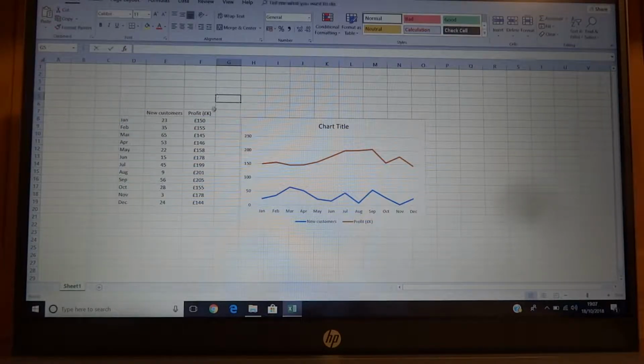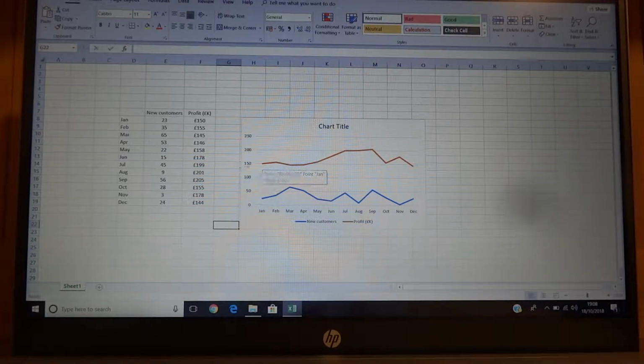However, notice that the units are different here. This is a count of customers and the units here are in sterling, so we have two separate measures, if you like, across two units. So it makes sense to separate these two out. You won't be able to correctly label that axis because it relates to two different items. One is pounds and one is numbers. So we need to separate them out by plotting one of the series on a different axis.